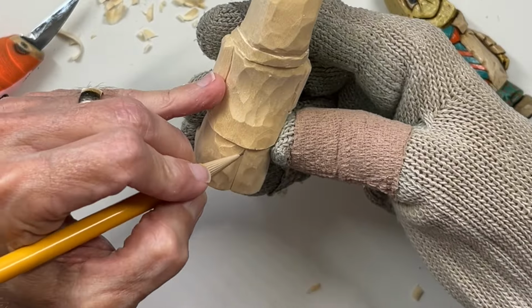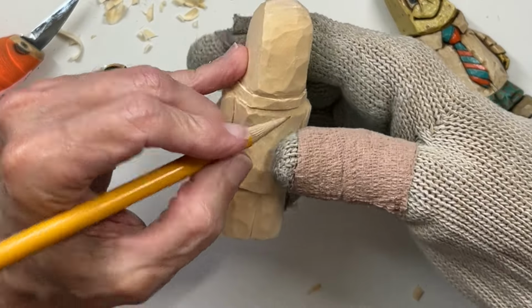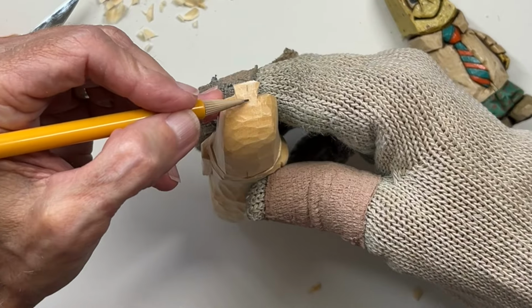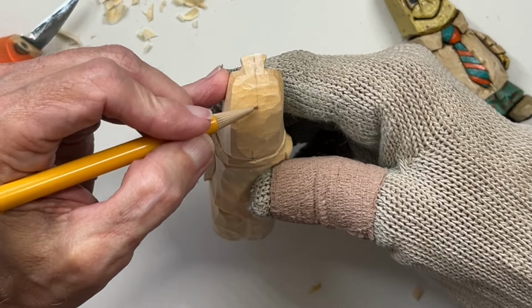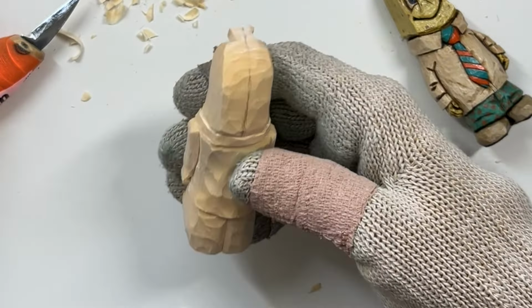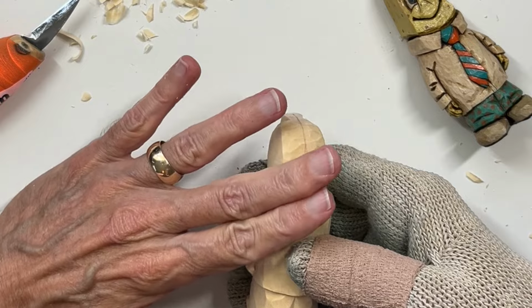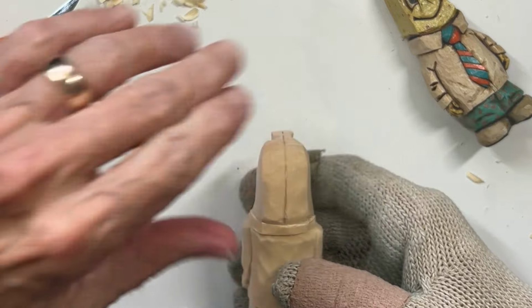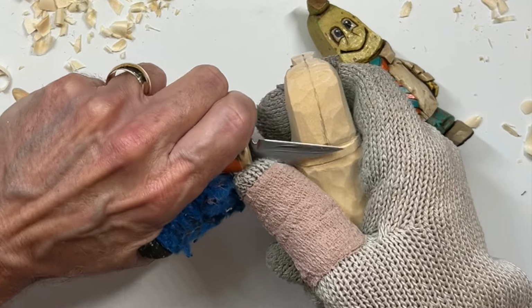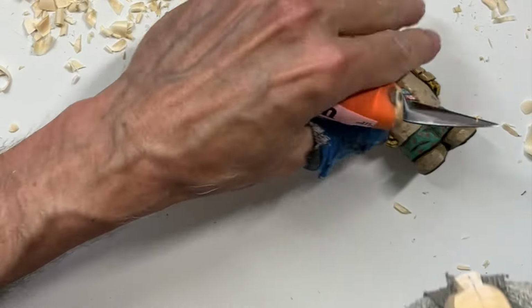Right, center line is roughly where the pants are separated. So about there. And we're going to have a plane over here and a plane over here. So we'll start on this side. Begin just angling the knife.